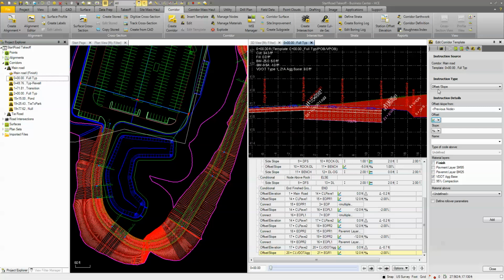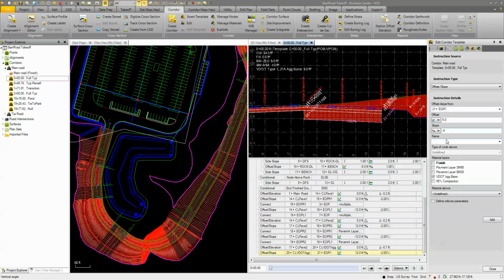I'm going to add another offset and slope, and we're going to go from that point 21 here, and I'm going to offset it 5, and my slope in this case will go -2 as well. And actually that's going to be -4 because that's our shoulder.